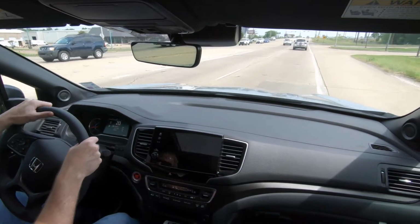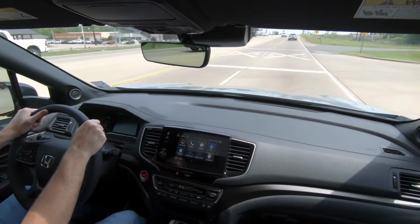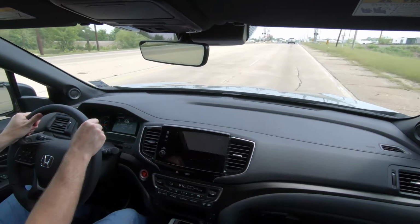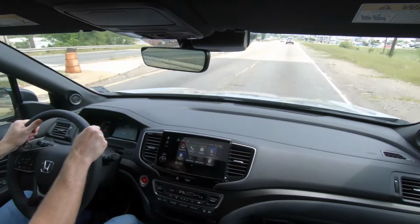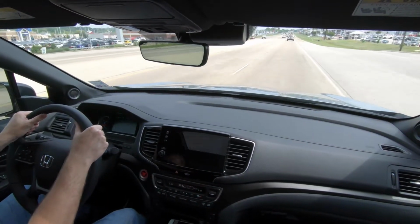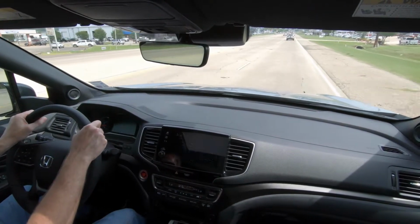It will be very interesting to see what is officially coming with the 2023 version of the Pilot. I believe that will be worth the wait if that's what you're waiting for. But in the meantime, if you want something that's a little bit out of the ordinary, such as what we've looked at today, then with this Pilot TrailSport, well, this is definitely something you need to head to your local Honda dealership and check out if they have one there. If not, well, you've got this video to help out. You can always run down and order one.